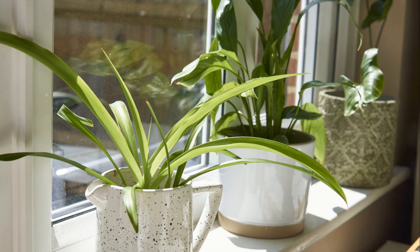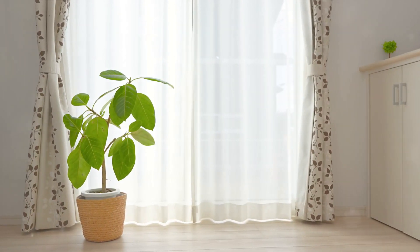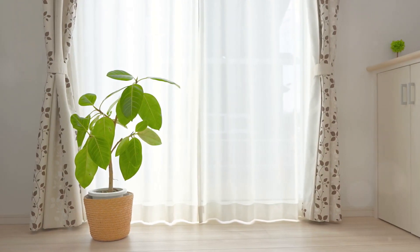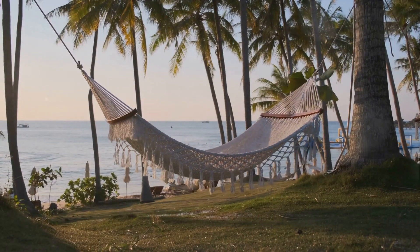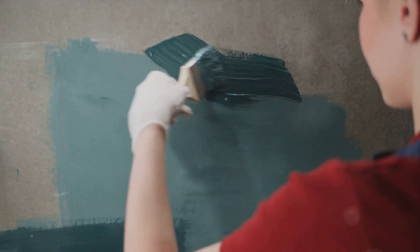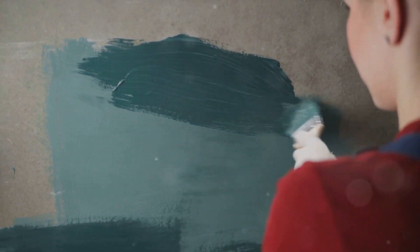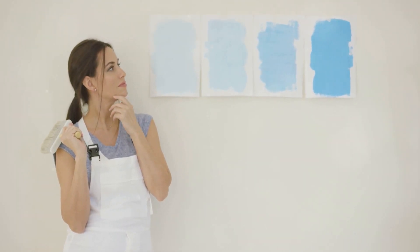Think about what makes you feel calm and relaxed. Is it the soothing hues of blue and green, or perhaps the earthy tones of brown and beige? Paint your walls with these calming colors to set the mood right. Furniture is key — opt for comfortable pieces that invite you to unwind, maybe a cozy armchair with a plush blanket or a hammock that gently rocks you to peace. Don't forget the power of nature: incorporate plants in your space. They not only purify the air but also offer a soothing visual treat. Choose from indoor plants like the peace lily, snake plant, or aloe vera. And most importantly, personalize your sanctuary — hang up your favorite art pieces or scatter around your cherished mementos. Your sanctuary should be a reflection of you, a place that feels truly personal and comforting.